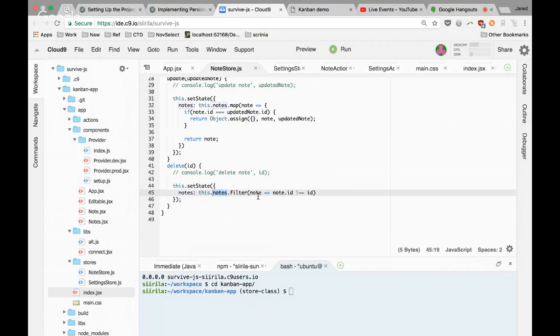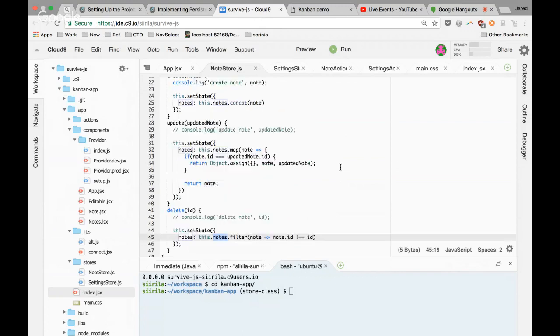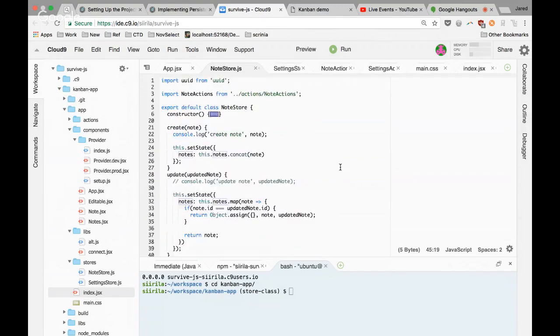And the action they're taking is updating our notes list in one way or another, whether it's updating an individual note, deleting the note, or creating a new one. Does this roughly make sense so far? How this stuff is sort of going together?